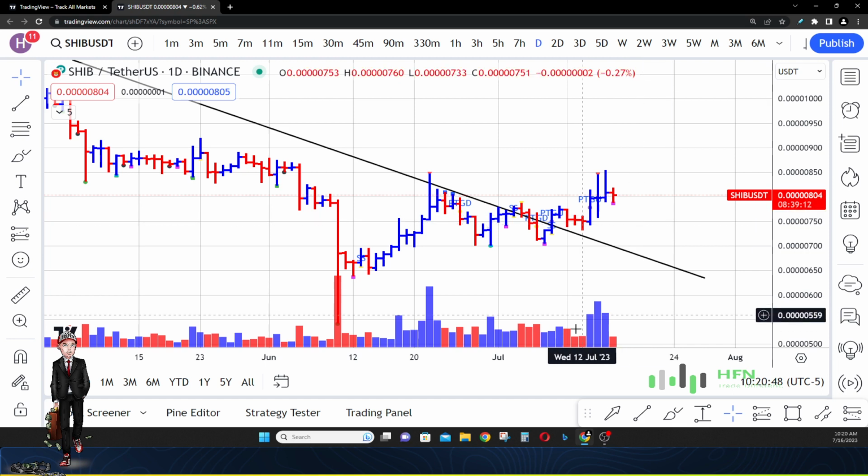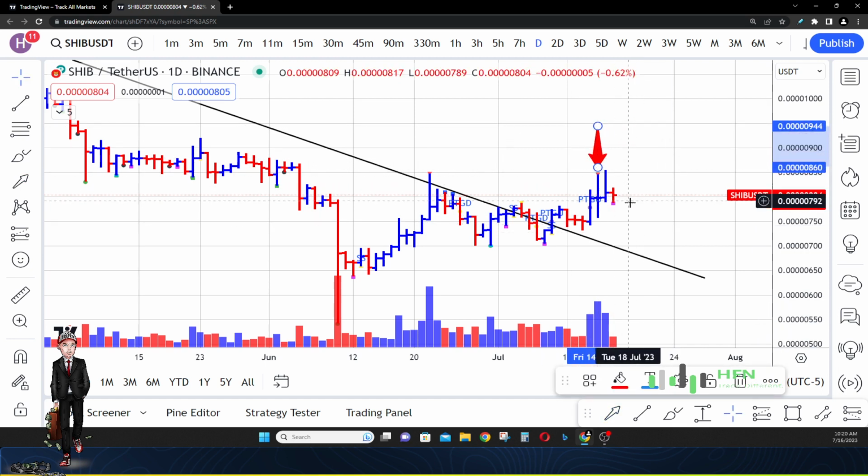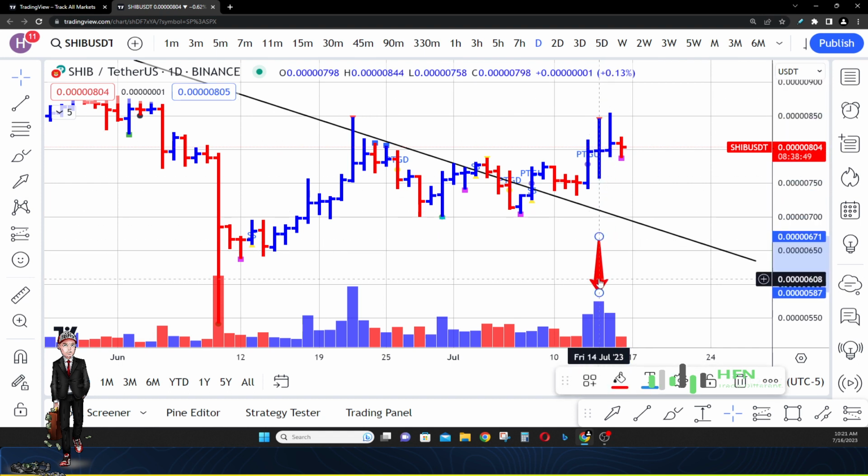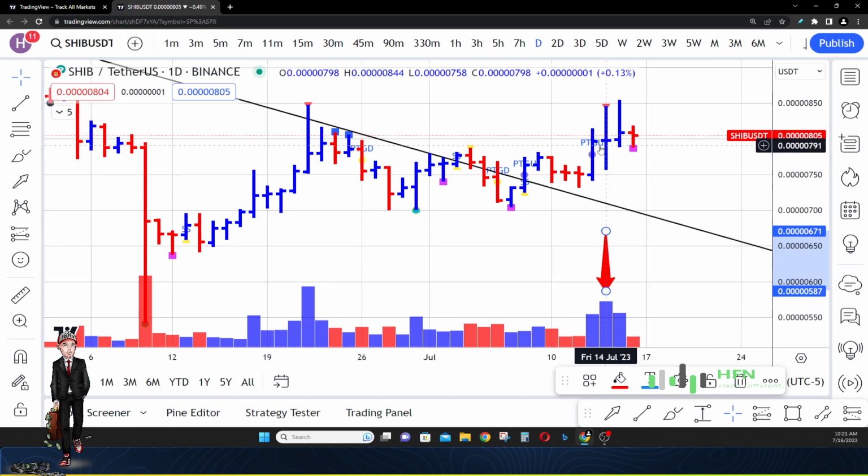Now, you guys can tell over the last couple of days, 2 days, 3 days, the market in Shiba Inu has seen a massive influx of volume. Look down here at the bottom of the chart. You all can see how the volume has been on the increase as price has been knocking on the door for 850 points. What's going on? Well, the market is selling. Just that simple. People are up here in Shiba Inu around 850 points trying to sell some of their stake in this currency. That is why the volume has increased, and that is why, on these daily price bars, we're seeing the market close off the highs. That is exactly what's going on in Shiba Inu.